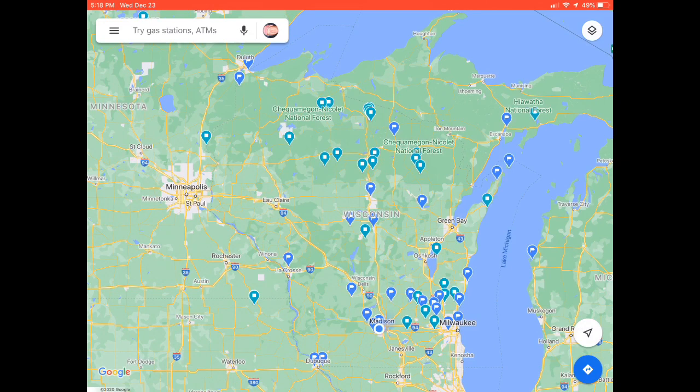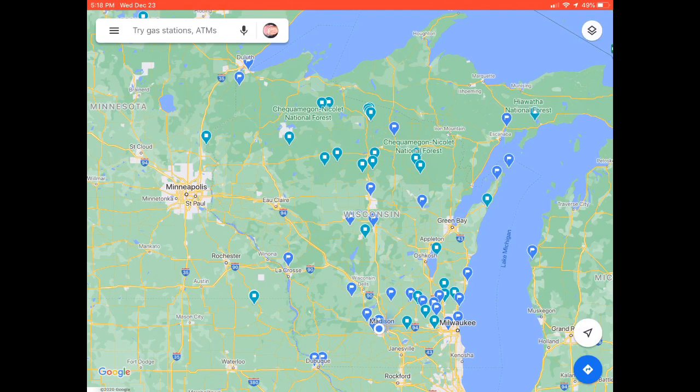A couple of summers ago, we were planning on riding around the periphery, we were going to circumnavigate Wisconsin. It's about 1,500 miles. So what we need to do is take a screenshot of the map that you want to ride. So if you were doing Wisconsin, this is what it would look like.